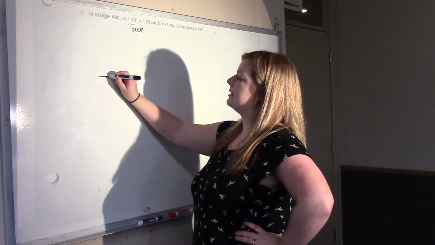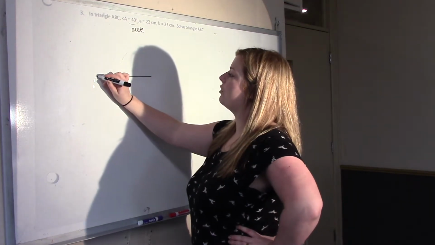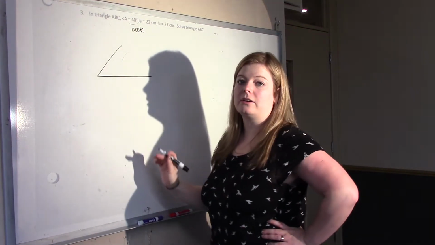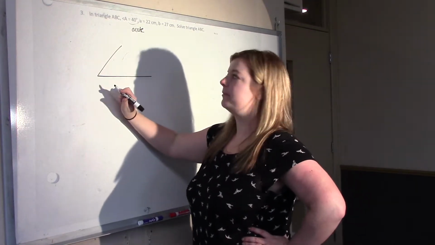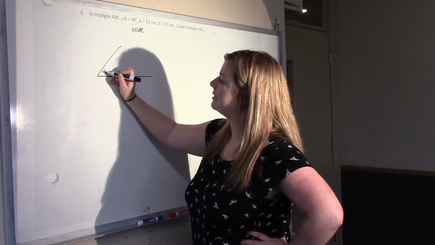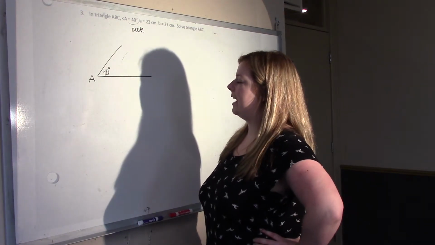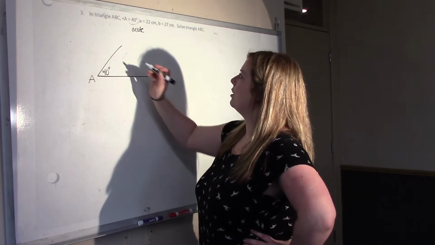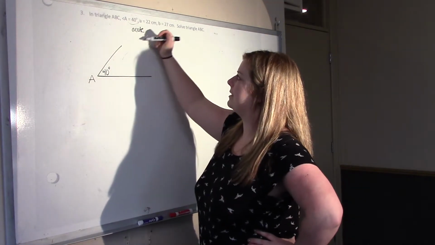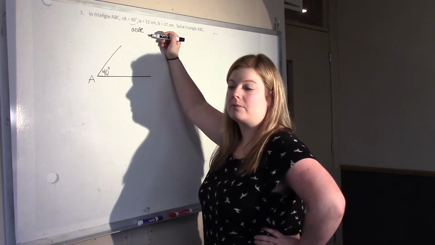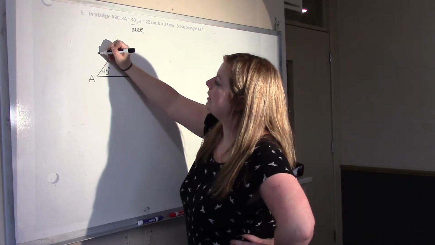So I'm not given this long side length. I always draw my known angle here, always in the bottom left like this. So this is 40 degrees, and it's angle A, we're given that. We know that this is side length b. It can't be side length a because a is always across from angle A. So this is 27 long.